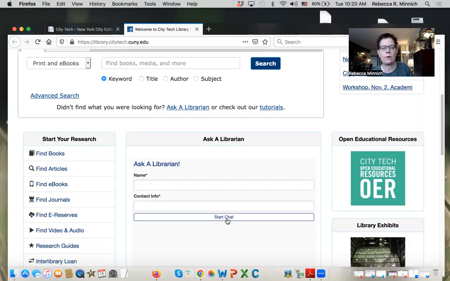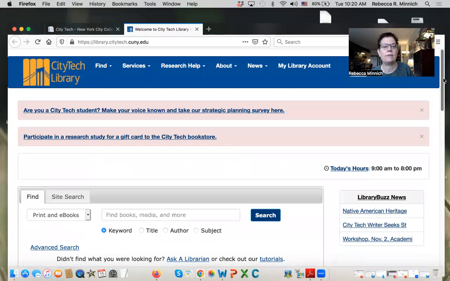And that's what they're there for. Your student services fee pays for this service. Take advantage of it. Don't leave yourself hanging saying, I can't find what I'm looking for in the library. Chances are a librarian will be able to help you in just a few minutes if you use this function, right? So once again, that's on the home page of the City Tech Library, easy to find. So stopping the share again. So sorry about that. I meant to, that was my third item on the list to go over for everybody to find sources. So good luck.